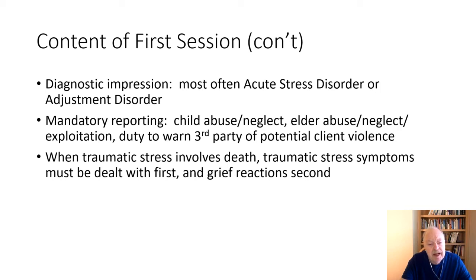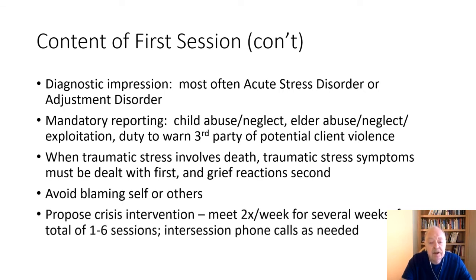Another important point to keep in mind is that when the stressful event involves the death of someone close to the client, which we would call traumatic death, then it's important that the client be given an opportunity to deal with the traumatic event and the traumatic stress symptoms first, and only after that the grief symptoms. So it's traumatic stress symptoms first, grief reaction second. A number of studies have shown that it doesn't work very well to do it the other way around. You want to help the client not blame themselves and not blame others. That takes us down blind alleys that don't help.